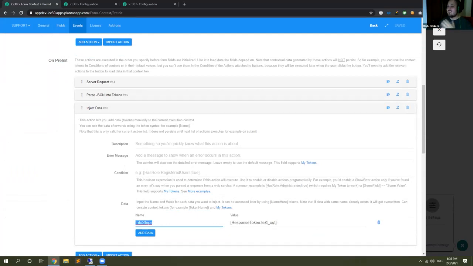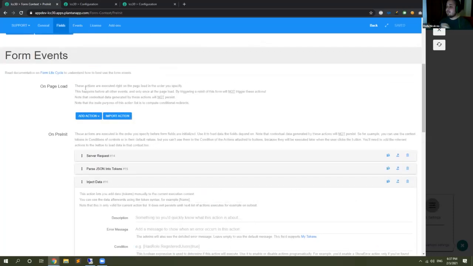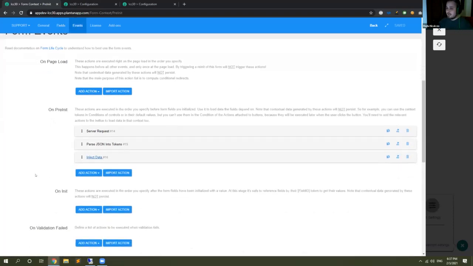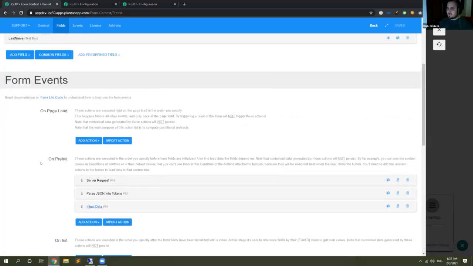That's why the PreInit value is useful if you need to initialize a field, but it's really complicated to initialize. It needs complex logic, maybe in a workflow, and you don't want to put that in a token. Maybe you want to use that workflow directly, so you can use the PreInit section. Keep in mind that if there are any tokens generated in the page load, they are not accessible to you here. This is a different context, a different stage of initializing this form. I know it's maybe complicated, but it's really useful. Now let's move on to the Init section of the form events.